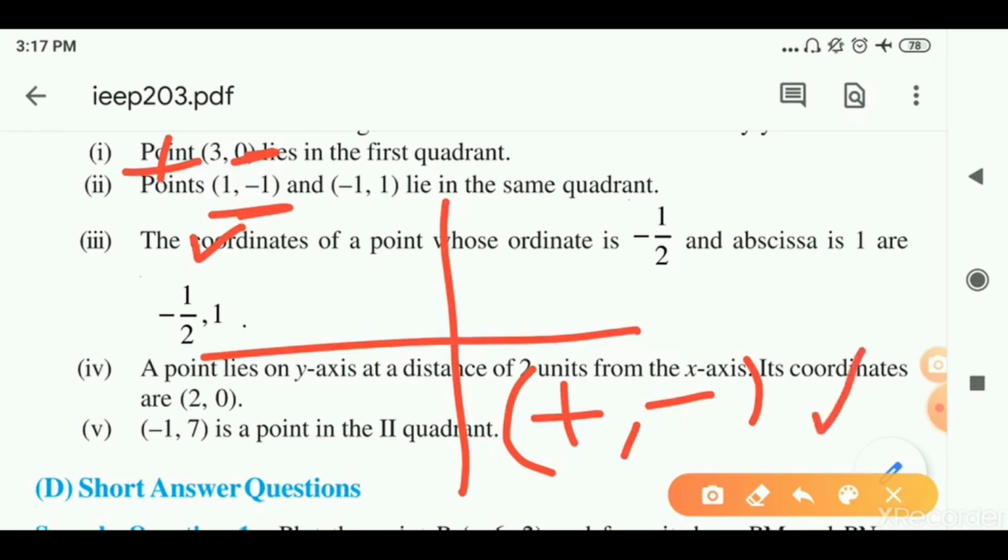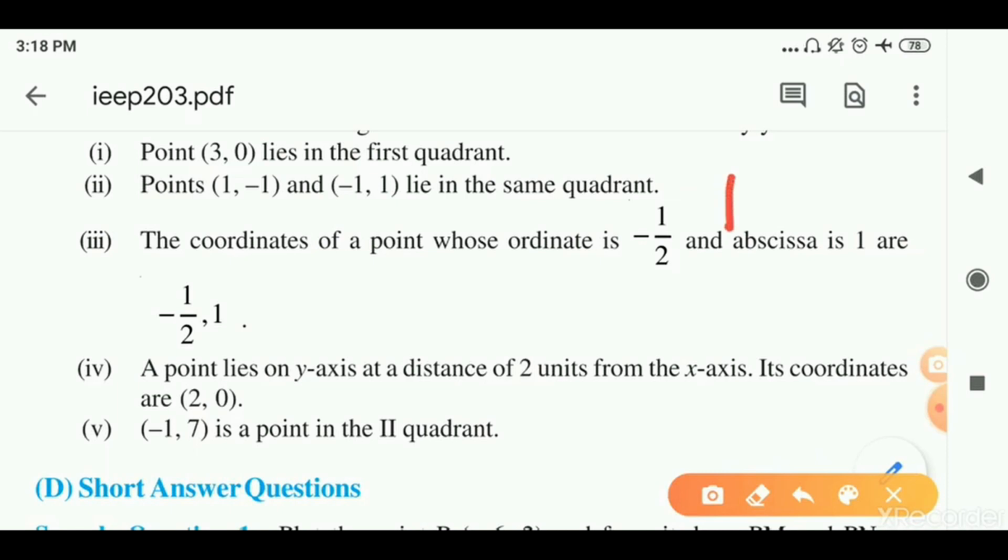Similarly, now we are going to check where the point (-1, 1) will lie. You can see this indicates the signs minus plus, which are the signs of the second quadrant. So you can see clearly that these points are lying in different quadrants. So we can say this statement is also false, because we are asking whether these points are lying in the same quadrant. These are not lying in the same quadrant, so the statement should be false.